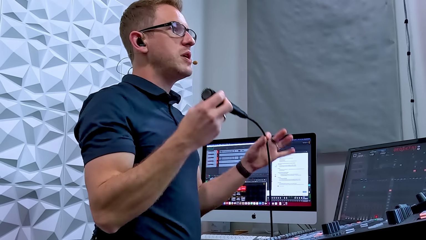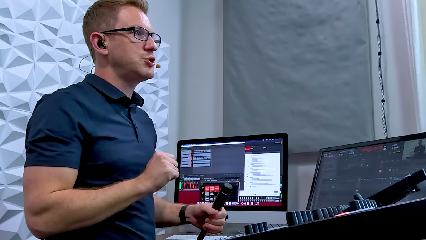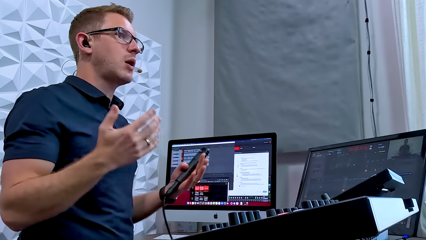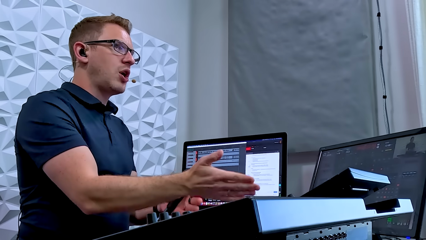So let me actually get my Talkback mic into this aux channel and actually get this going. Now, if we are using this microphone as a Talkback, there are two dedicated channels that we can select from for our actual Talkback mic. And that would be channel 40 or aux 8.